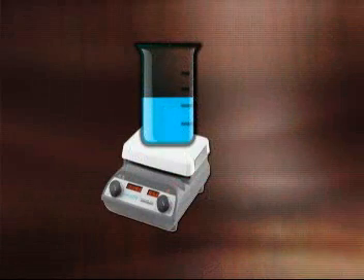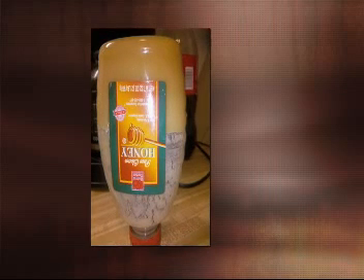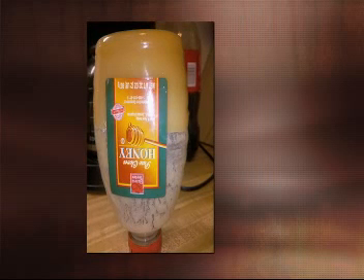Let us discuss another experiment that will help us to understand supersaturated solutions. We begin by preparing a saturated solution of sodium thiosulfate in a beaker containing 50 milliliters of water. Then we heat the solution so that the extra solute dissolves. The solution is now supersaturated. Supersaturated solutions contain a larger amount of the solute than saturated solutions. Honey is a great example of a supersaturated solution. If honey is added to water and then heated, it will dissolve. However, if it is left to cool, the glucose in the honey will crystallize.